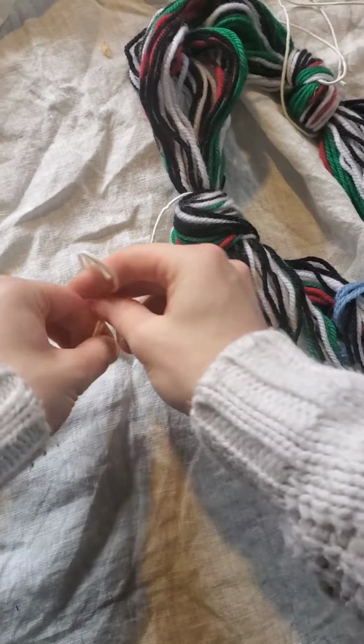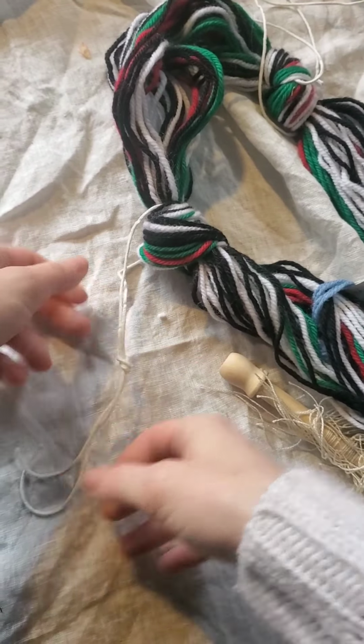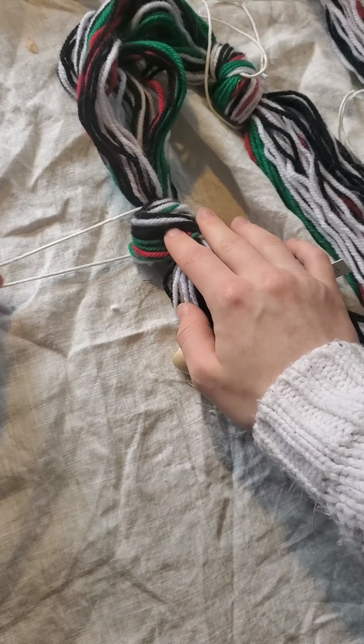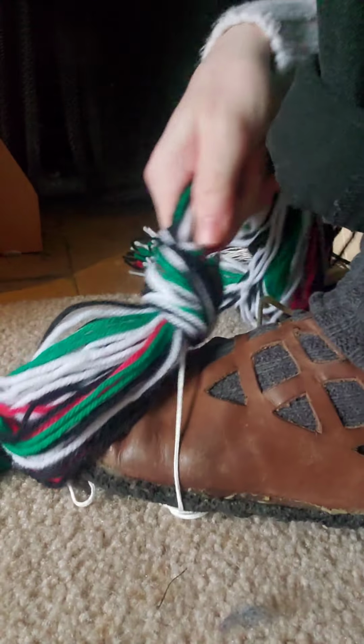You either tie it into a little loop or you tie it to your shoe, whichever you want to do. If you tie it into a loop, it should be big enough that your foot can fit through it. Here, I'm doing it in a loop, and then I'm fitting the loop over my shoe. You want it to be pretty secure so you can pull on it pretty tightly.